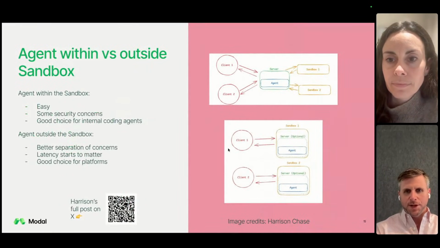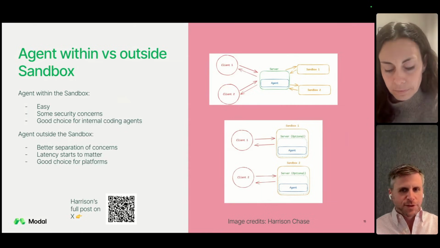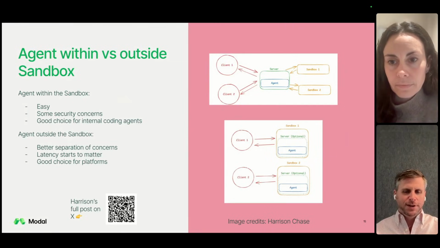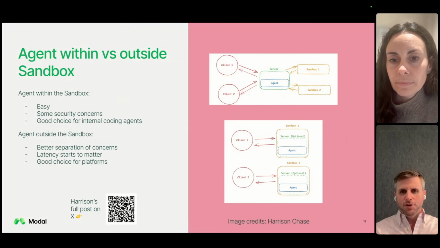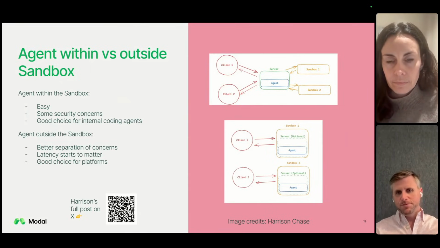This comes up when you're running an agent inside the sandbox, which has some fundamental problems, for the same reason that running Claude Code anywhere has fundamental problems, in that the code the agent is running isn't necessarily isolated from the environment it's running in.